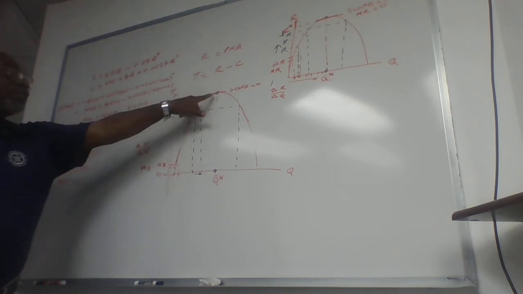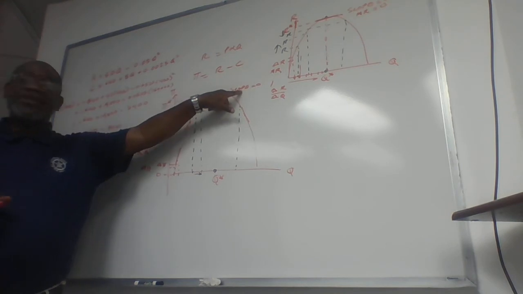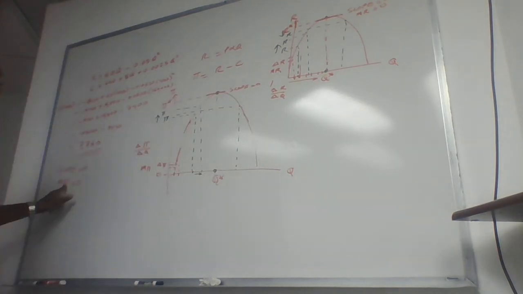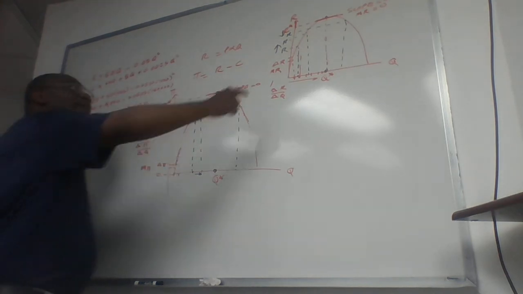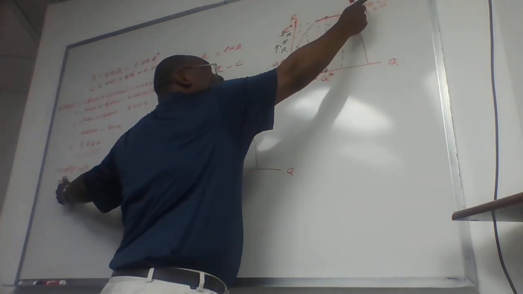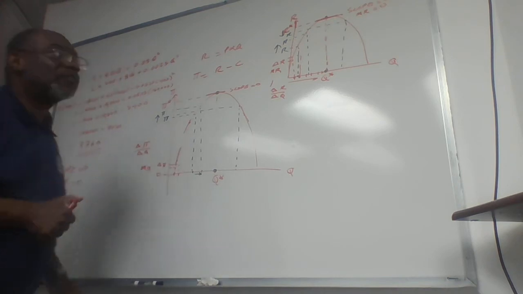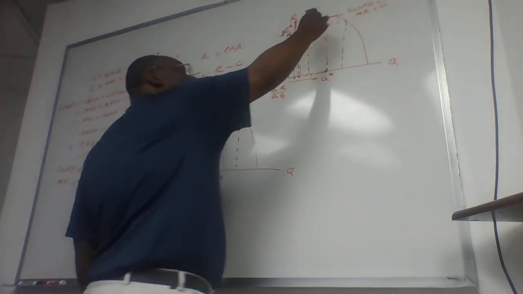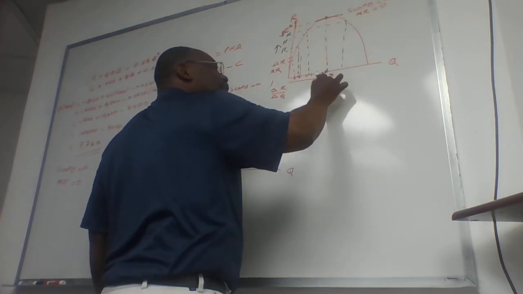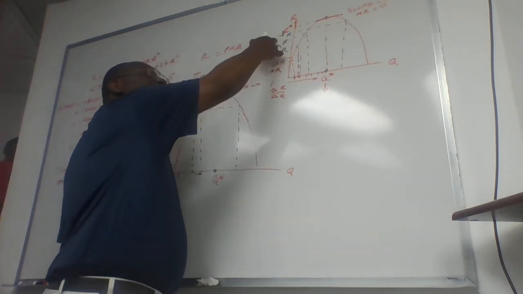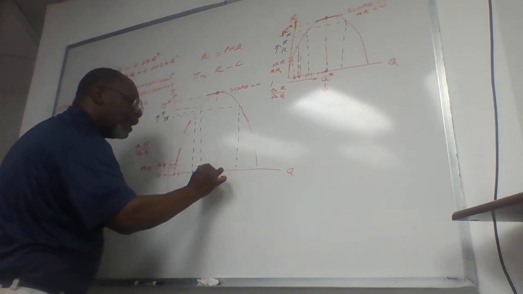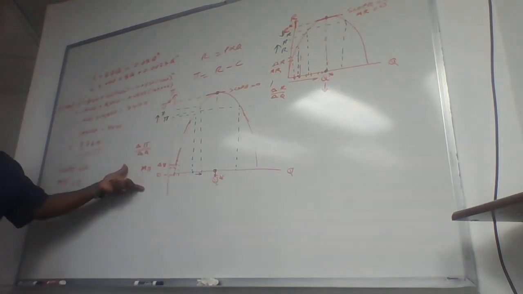At the top of this curve, the slope is equal to 0, and marginal profit is equal to 0. At the top of this curve, we know slope is equal to 0, marginal revenue is equal to 0. All right. That helps us because now we know the top of this curve is associated with the level of output that will maximize our revenue. The top of this curve is associated with the level of output that will maximize our profit.